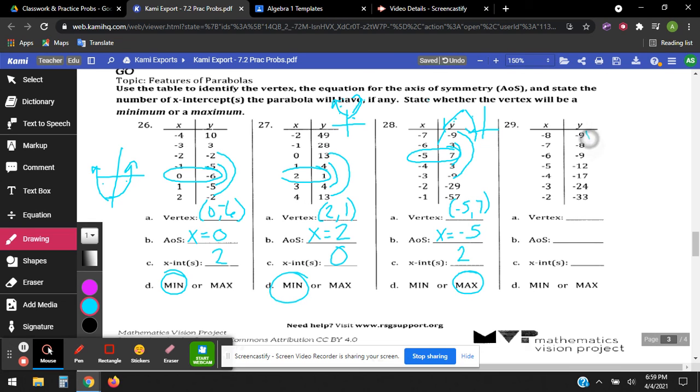And the big finale, oh, I only see one repeat, but it's enough to show that my vertex is -7, -8. So my axis of symmetry is x equals -7. They all look negative, so I'm going to say 0. But again, let's check this out. -7, -8 would be something like this. And then I'm going to -9 and 12. So I'm clear over here. So that looks like we've got a maximum on there.